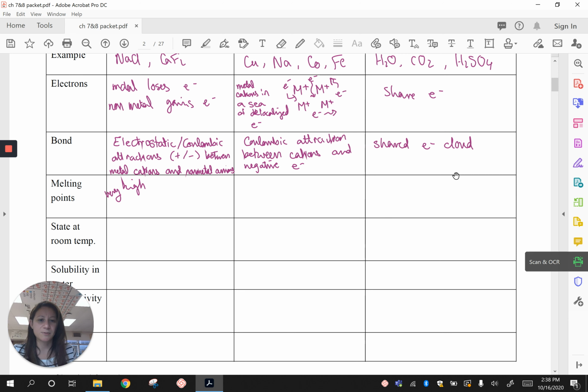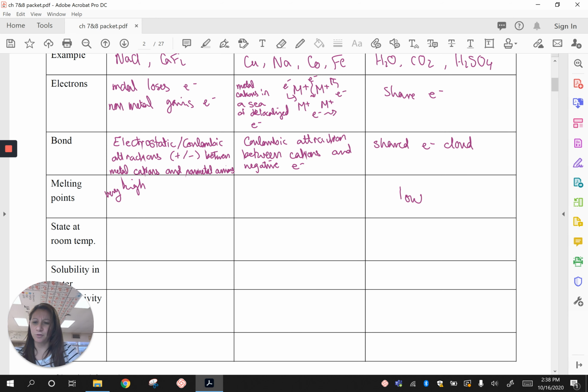How about covalent substances? Have you ever tried to melt water? It's already melted, right? You ever tried to melt carbon dioxide? Well, it's already melted and vaporized. How about sugar? Well, it's pretty easy to melt, right? If you heat up sugar, it melts and then burns. How about wax? Pretty easy to melt again. So pretty low melting points.